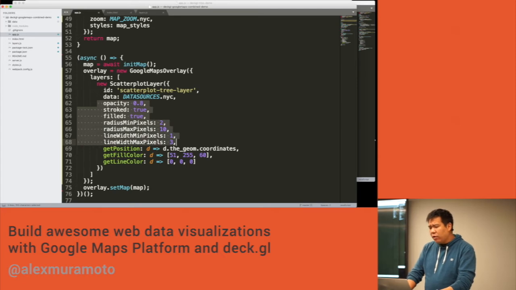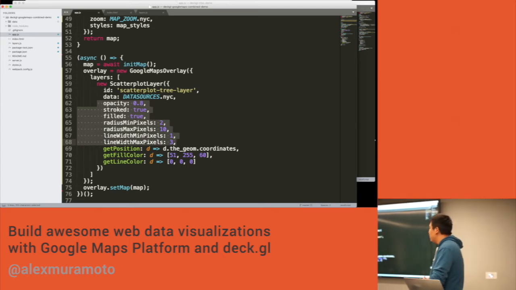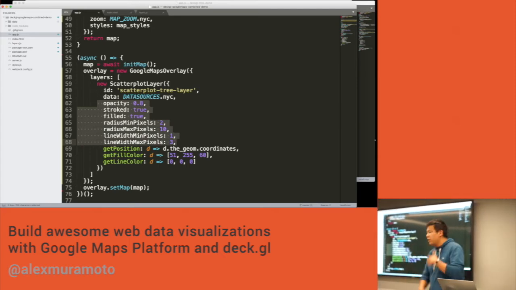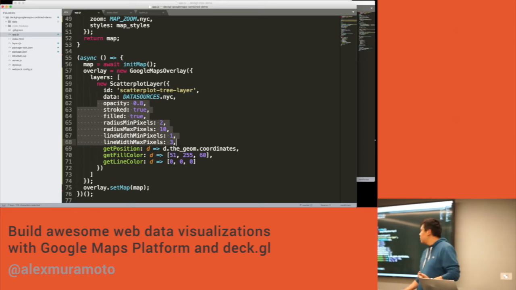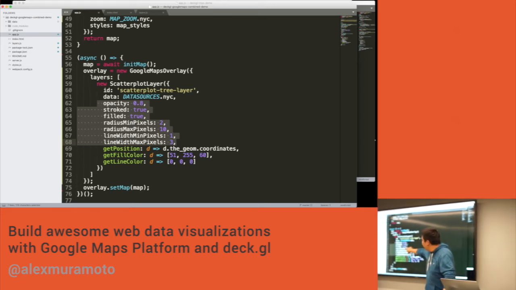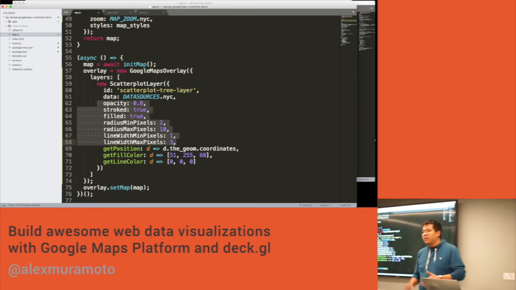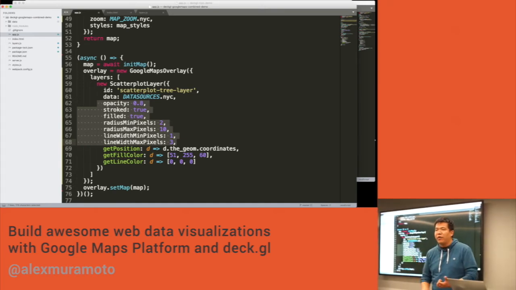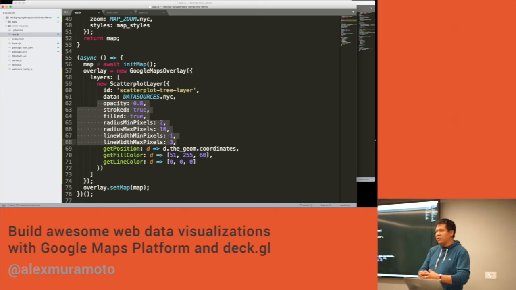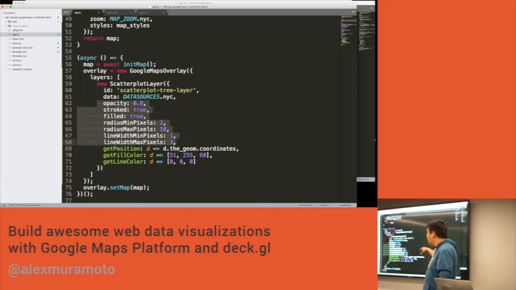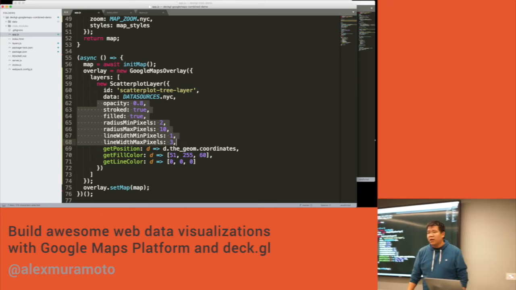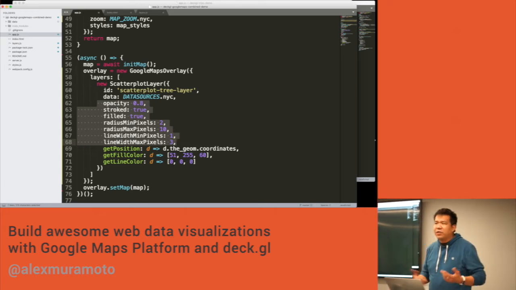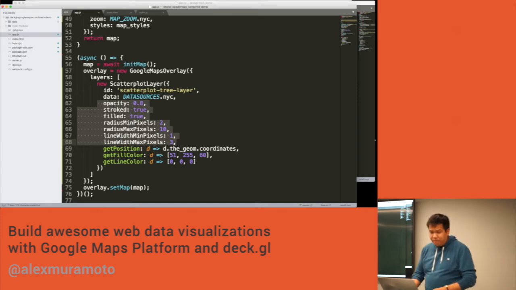There's also a whole set of different styling options. So whether or not the points are going to have opacity, are they stroked, what's the fill color, all of this, right? These radius min pixels and radius max pixels settings handle that dynamic resizing that I was talking about before. So this is saying, as I zoom in, this is the widest that the points can get, and as I zoom out, this is the smallest that they can get. So you have a lot of control. And this is just a very small set of the styling options that are available. Every layer has different options, and it's pretty extensive.